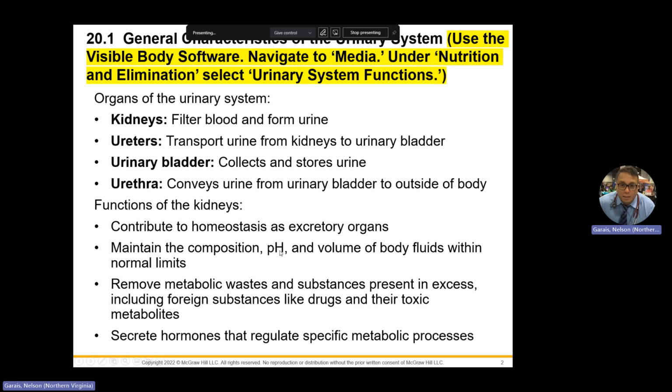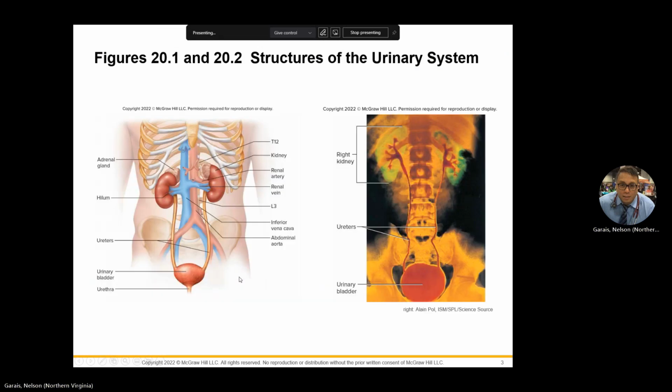We mess with the pH to either acidify urine or make it more alkalized urine to play around with the chemistry. And last but not least, we're going to talk about the renin, angiotensin, aldosterone system, which are the main hormones that regulate the above that we just talked about.